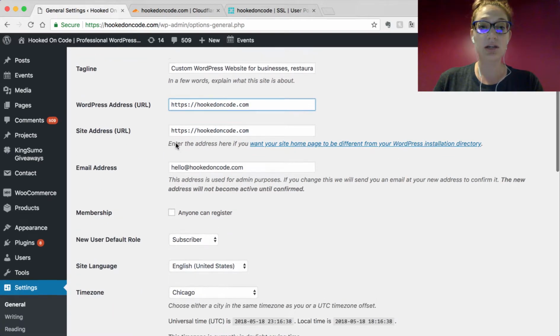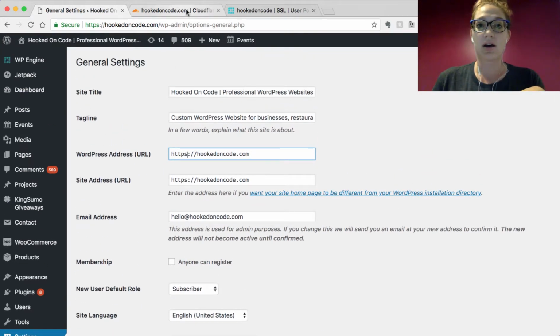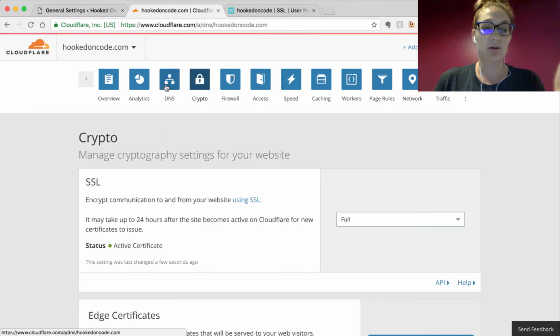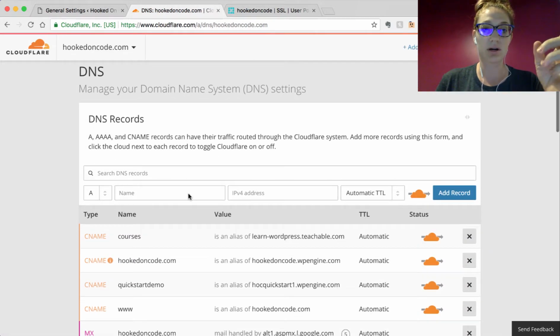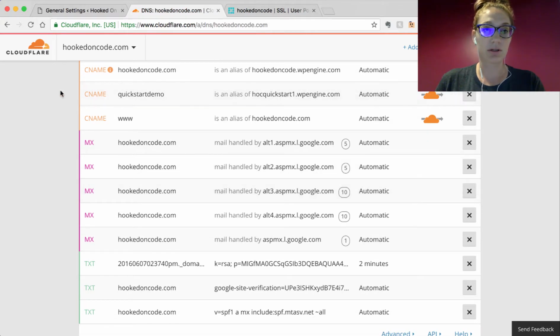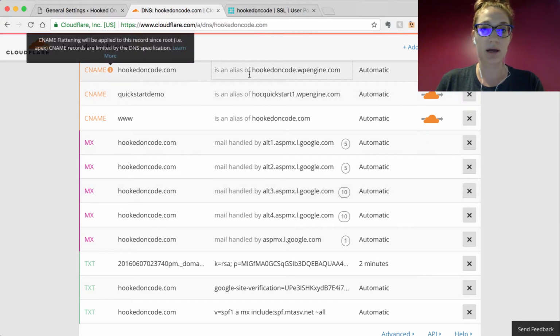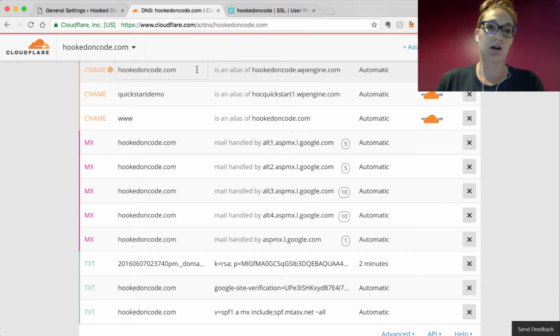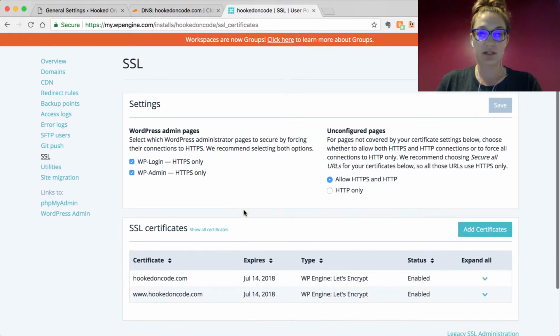So you change these, you hit save, you have your CNAME record set up the right way, where you've got your root level pointed to your WP Engine URL, and same with www, and you also have your SSL certificate set up.